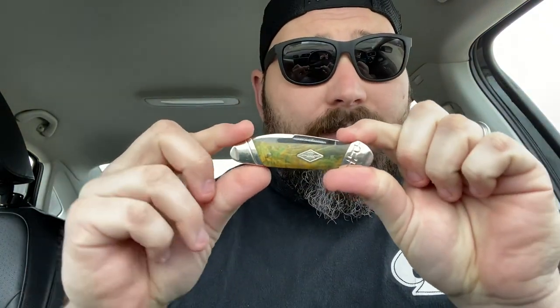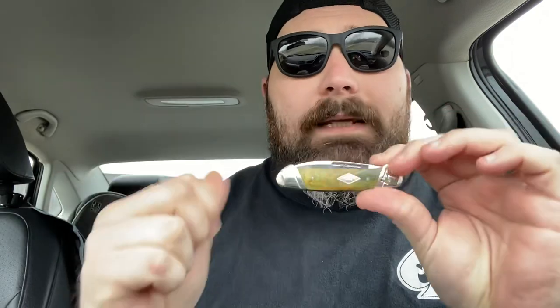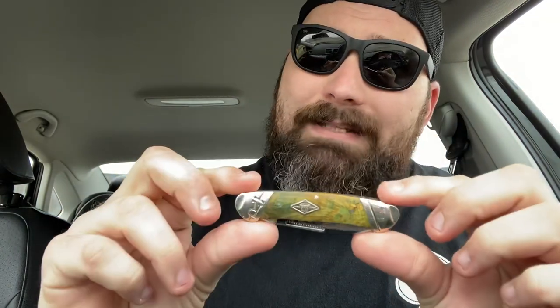This is the best built Rough Rider that I have. I view the Rough Rider Workman's Knife as the creme de la creme of Rough Riders as far as durability in the modern slip joint area. To me, this looks like a traditional slip joint, but that bright green and those dye colors add a modern touch. It is modern meets traditional meets aesthetically pleasing to all. You pull this out of your pocket, you are going to grab attention from a lot of knife guys — they might not even know it's a Rough Rider at first. That's my review on the canoe.